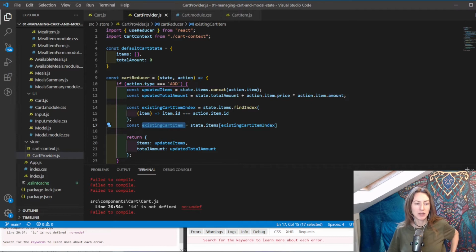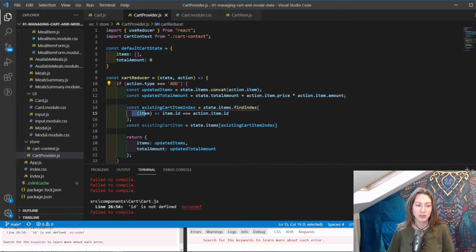And it's okay to do this once, we don't need to put this within the loop or anything like that, because what this is doing is bringing in one particular item on each dispatch of this function. So when we dispatch this cart reducer, we pass in the action and we have the add being called as the action type. So it's one item coming in and we do all of this computation on the one item before we add it to the cart.